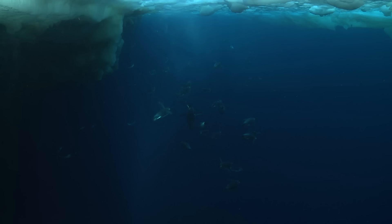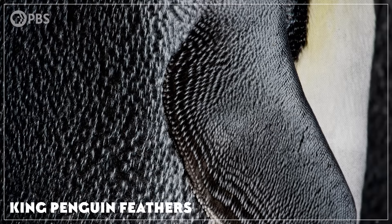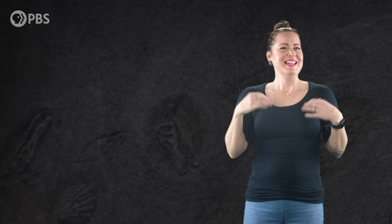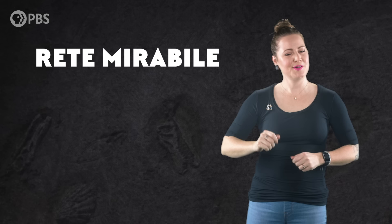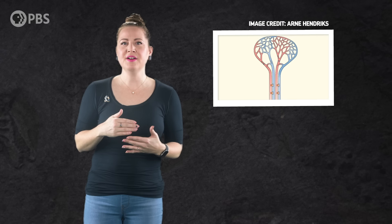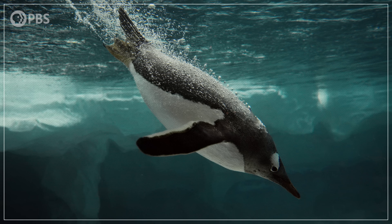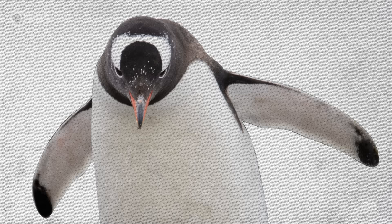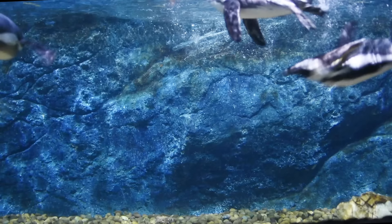The thing to know about modern penguins is that they're really specialized for underwater life. While they still have to molt and breed on land, they've evolved a ton of features that make them dynamic marine predators. For example, they've got unique scale-like feathers that help keep them warm and dry in cold ocean waters. And they've also got structures called rete mirabile systems in their limbs and in their head. These networks of neighboring blood vessels transfer heat between the arteries, where the blood coming from the heart is warmer, and the veins, where the blood is colder. This exchange helps keep the penguins' core temperature up by buffering the much colder blood that is returning to the heart.